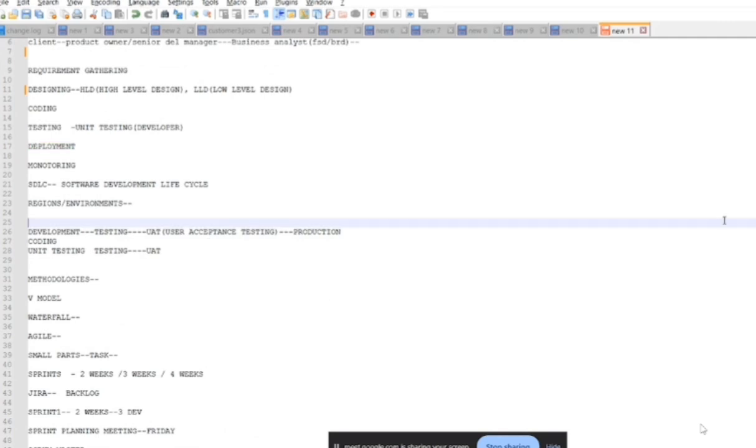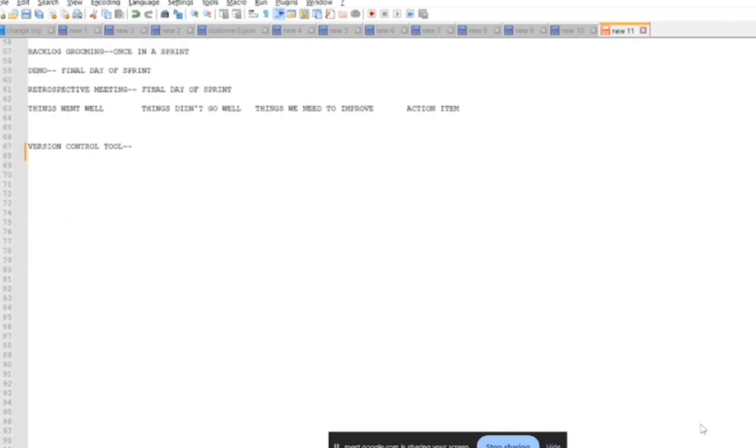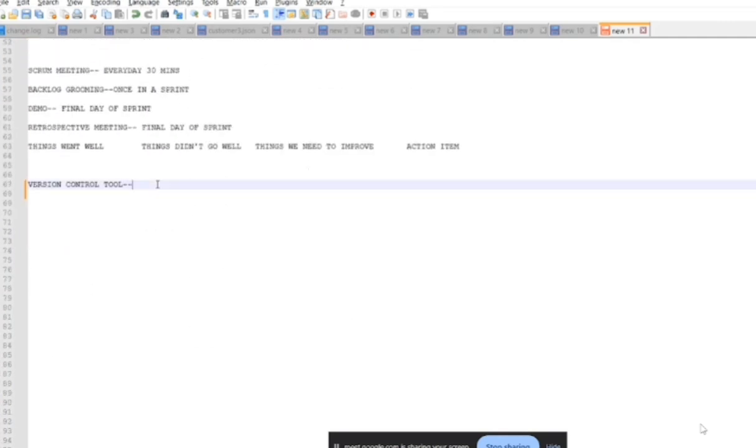Now, how will you do the deployment? We have a tool called a version control tool. The most popular one is called Endeavor. Then there is Changeman. We also had a tool called LCM. So there are a few tools like this, but Endeavor is the most used.